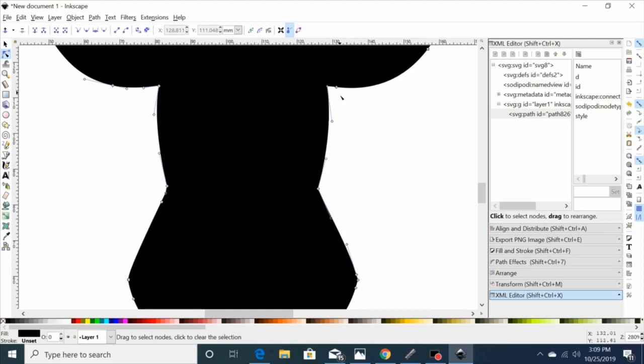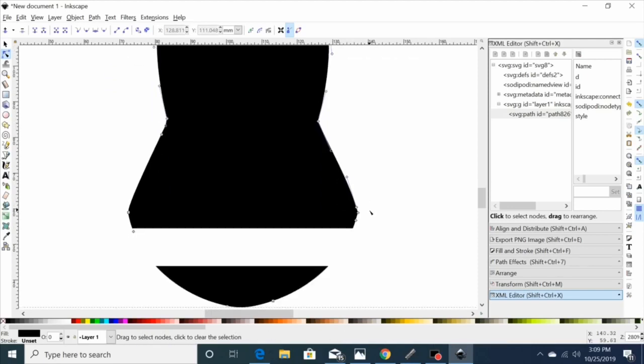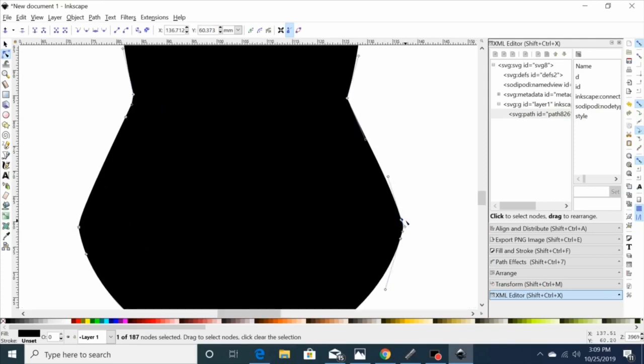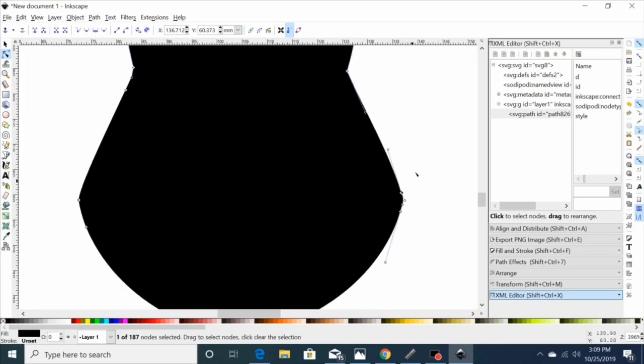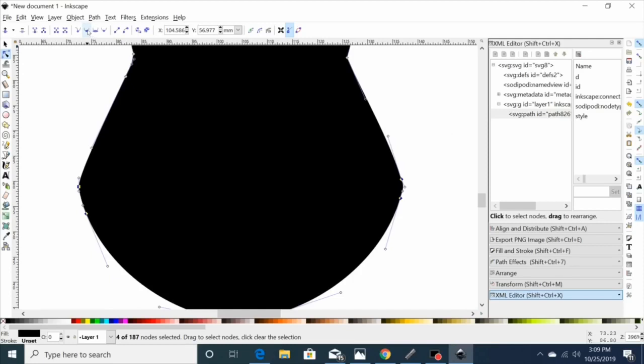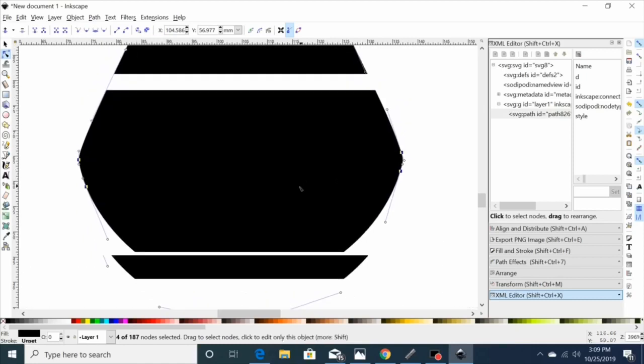A lot of times I get people asking, how to remove the nodes. How do you get rid of a group of them? Just highlight them and delete. Another thing you do, you see I've deleted a node, but you see this handle is crooked. You grab these handles and move them around, that's going to adjust your path, the direction it's going. I usually, when I'm done removing nodes, highlight these nodes, go up here and hit this, which is Make Selected Nodes Smooth, and that'll straighten those out and give you a nice clean cut.